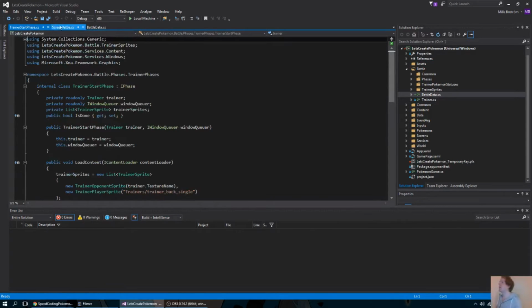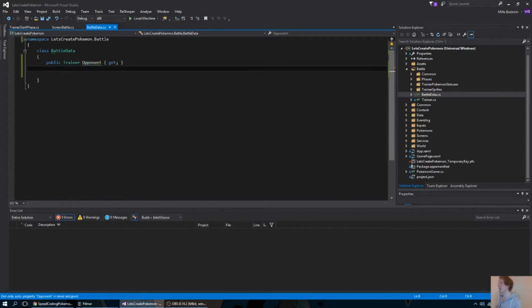Oh well, let's do it like this. We just have the opponent. I guess we're gonna have the player here too. Player. Let's create a constructor for this.